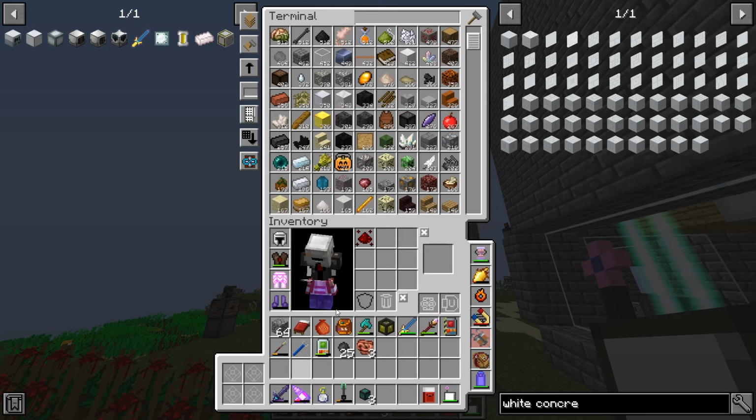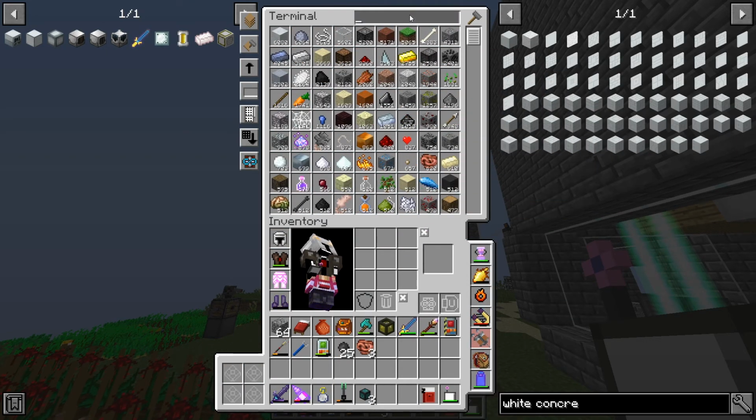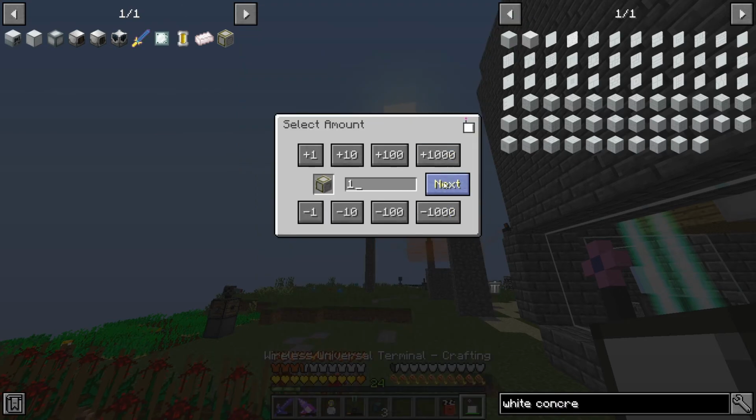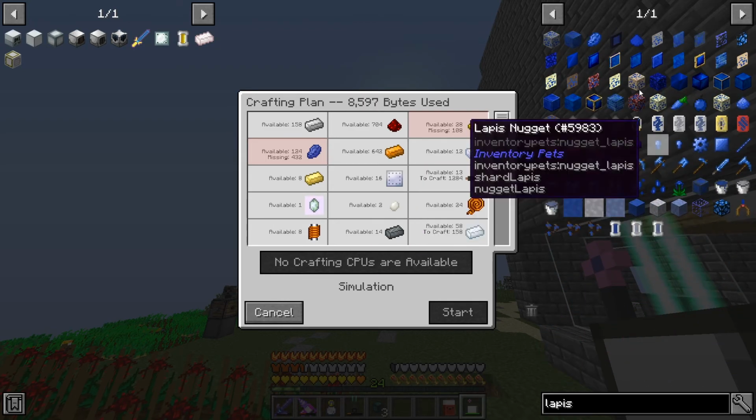Do this, this, this, and this. How much redstone does that leave us at? That leaves us at 840. I think we needed in the thousands, didn't we? What do we have it? Nope, we have it. We only needed 700. Okay, redstone taken care of. Glowstone, I'm pretty sure we'll have that taken care of. Lapis? We might have a little bit of trouble with lapis.